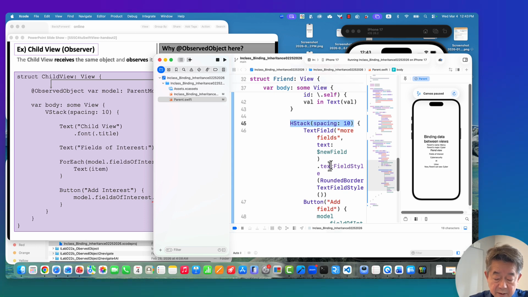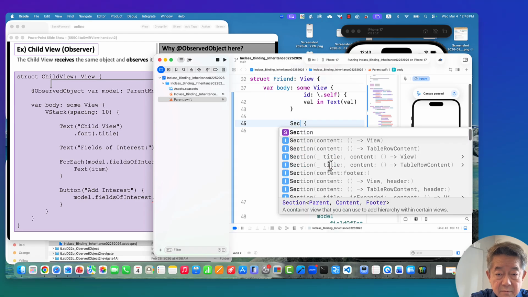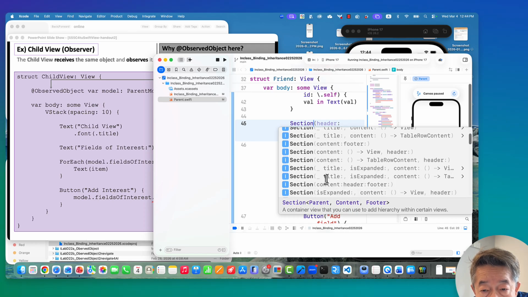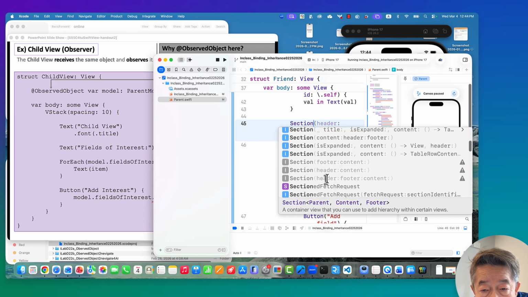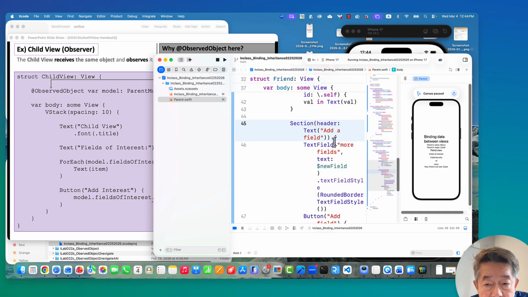So I want to put here a section, and a section has a section header. Yeah, simply section header. And text: add a field. That's good.